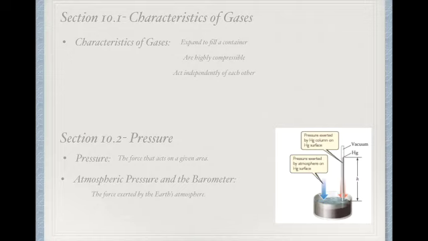And so one unit, I'm going to talk about units of pressure in just a second, but one unit of pressure is a millimeter of mercury, and the standard for that is 760 millimeters of mercury, because when you're at normal standard pressure, the amount of atmospheric pressure causes the mercury to rise up 760 millimeters.